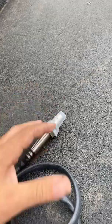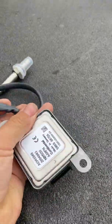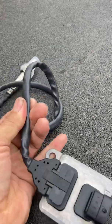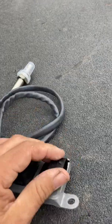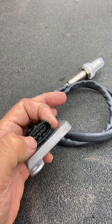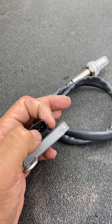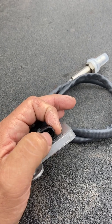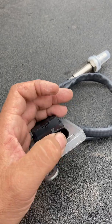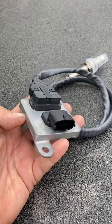For Cummins NOX sensors, for the most part they all work the same. The biggest things to remember: make sure the part numbers match, make sure the sheathing is the same type, and if you're having a problem at the plug, you should have battery ground, battery voltage, and then the other two wires are CAN bus — one north of 2.5 volts and one south of 2.5 volts. You can only read those when the sensor is plugged in. This sensor does a lot, which is why it's on a CAN bus network.